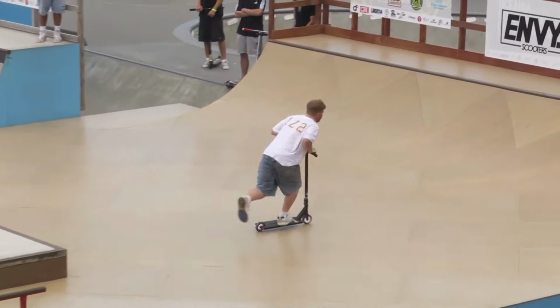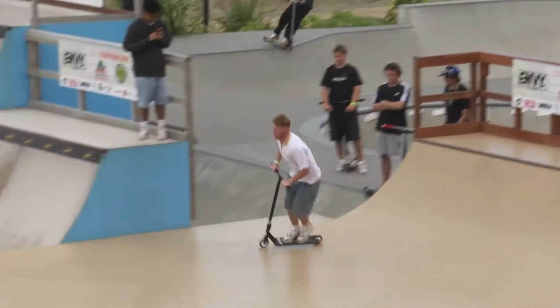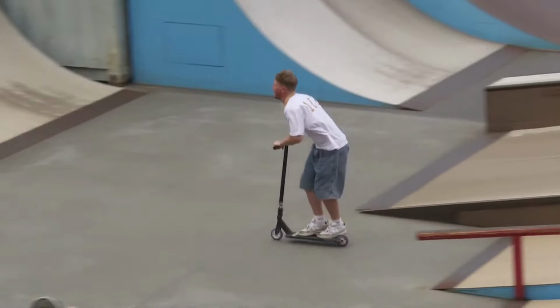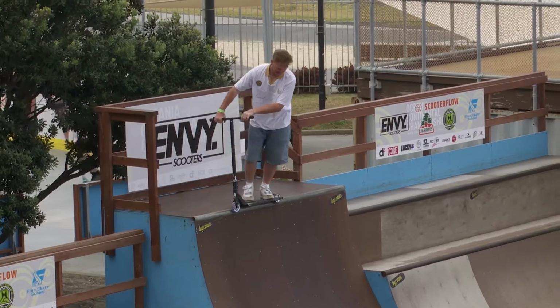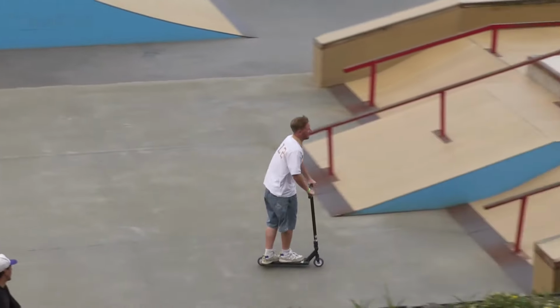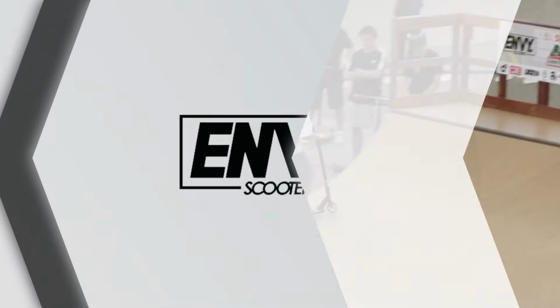Over 50 to heel on the rail. He's got it so consistent. 10 seconds to go. Tons of speed. He's thinking about that transfer. He's going whip. This one just didn't quite get the speed. Ladies and gentlemen, hands together. Corey Griff right there. Maybe we'll see that transfer gap in his best trick attempt. Who knows?